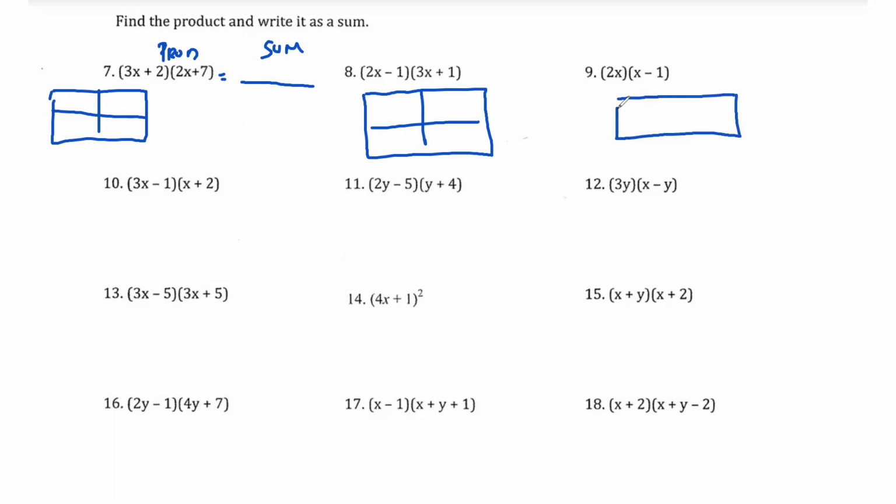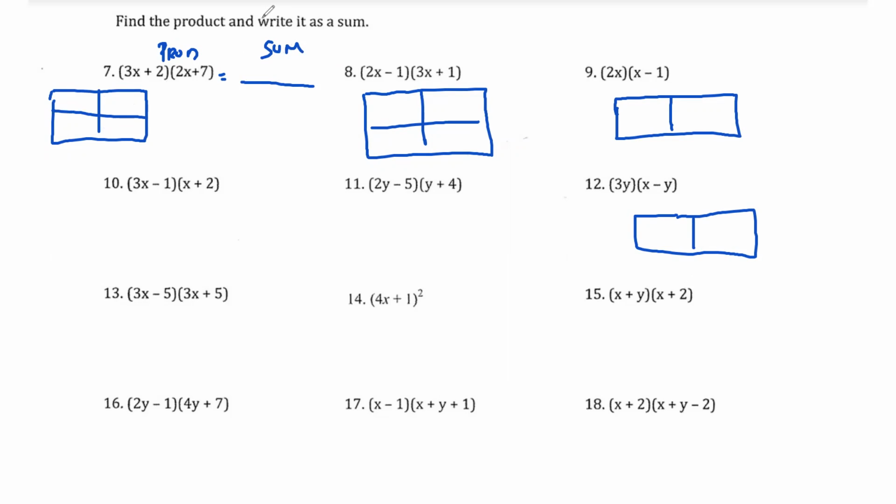This one is only going to be a 1 by 2, right? This one's going to be a 1 by 2 also. Okay. So yeah, after you do the rectangles, make sure you write the sum answer next to it, okay? So the rectangle is not an answer, it's the work that I need to see, but it's never an answer. You have to translate the rectangle work into here, just like the ones that we did above it, right? Just like the one we just did.